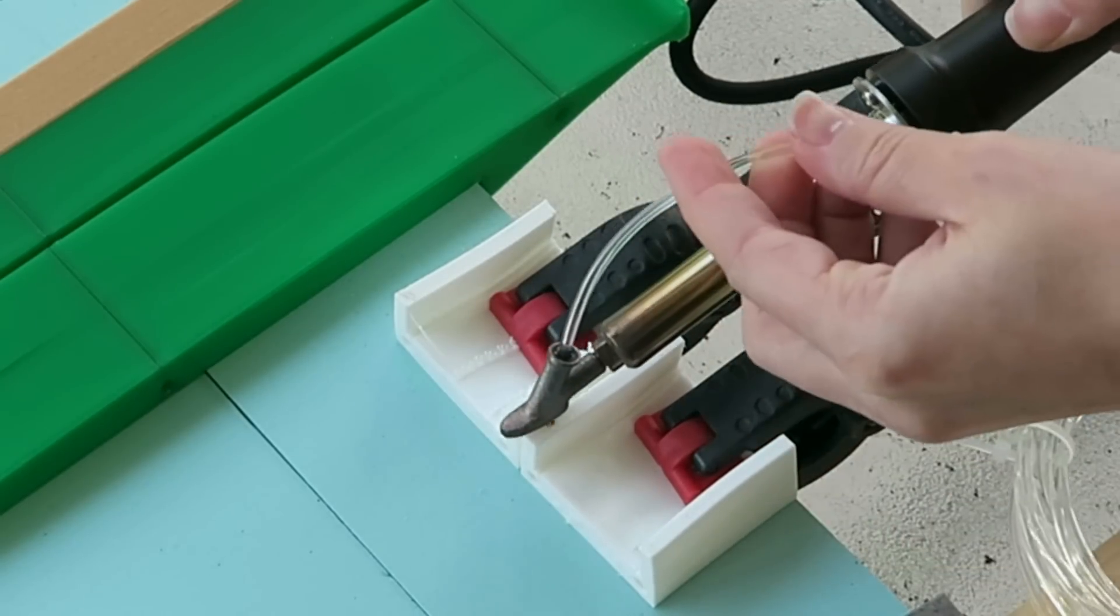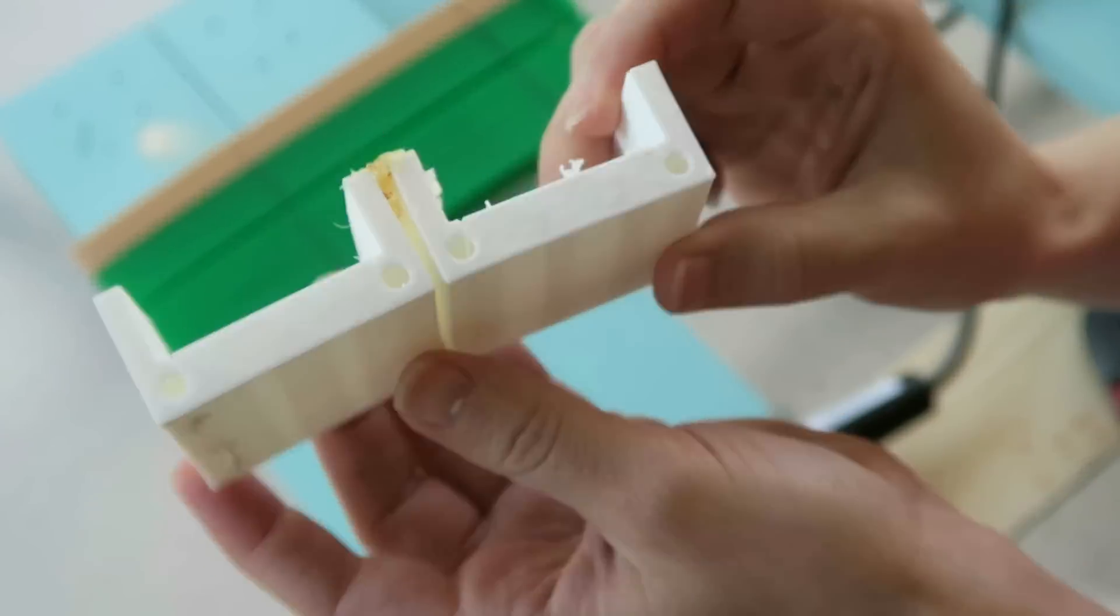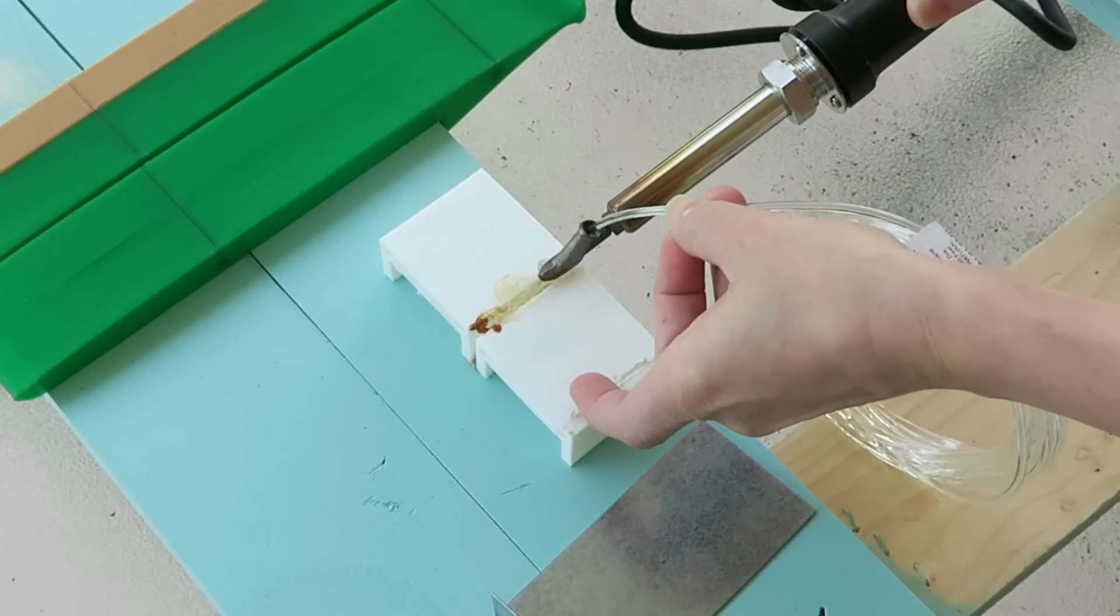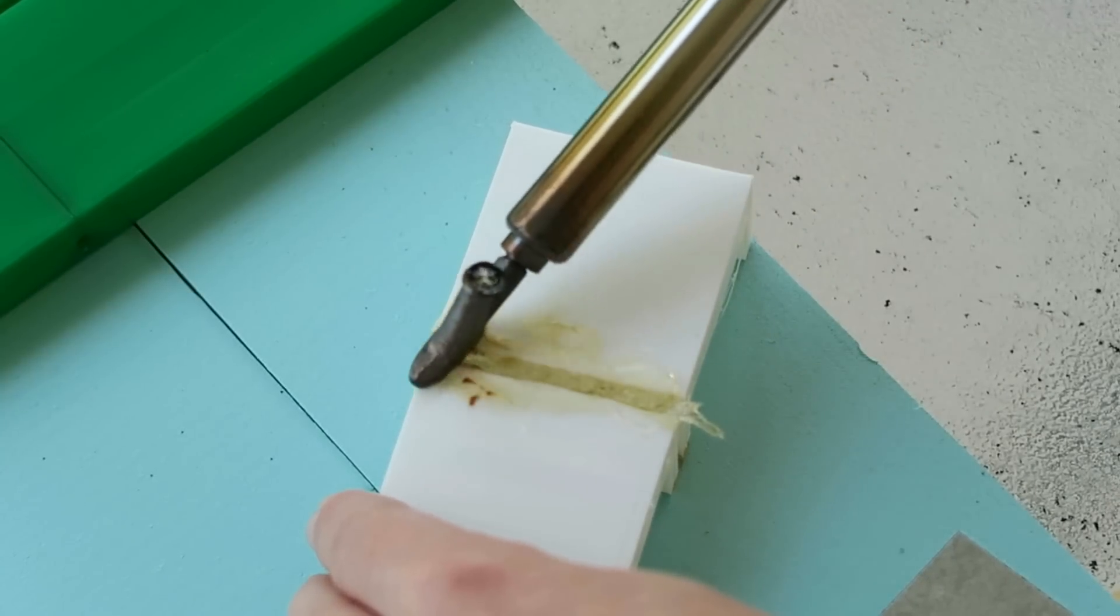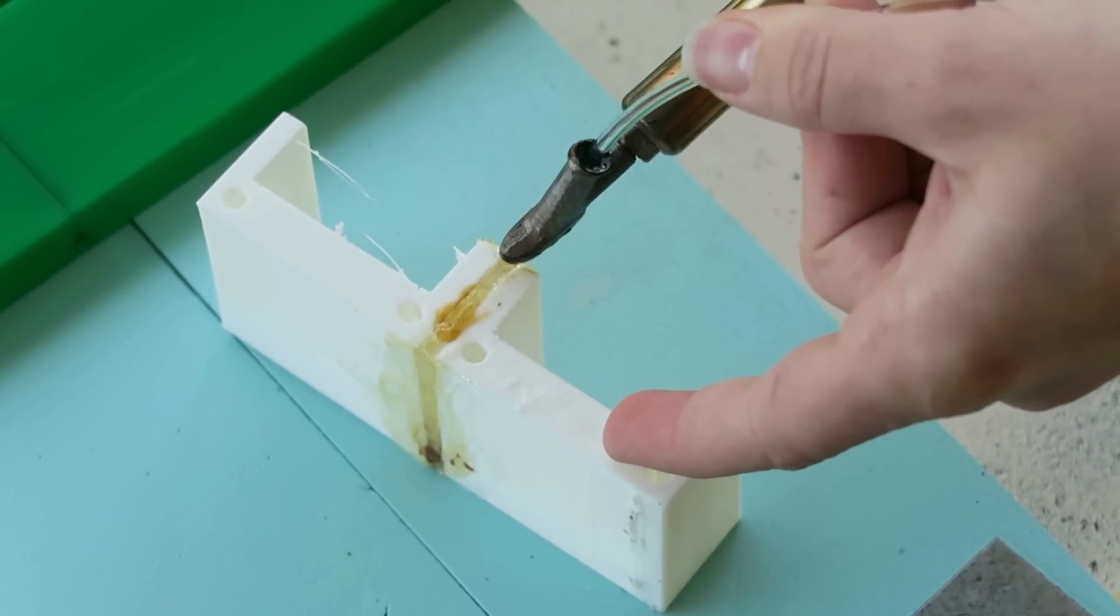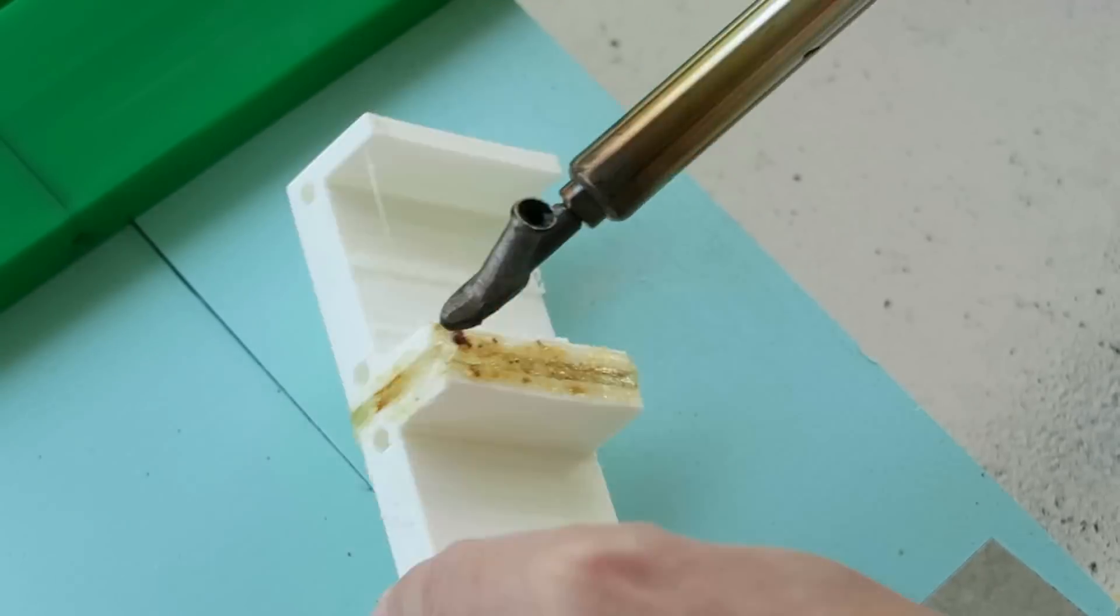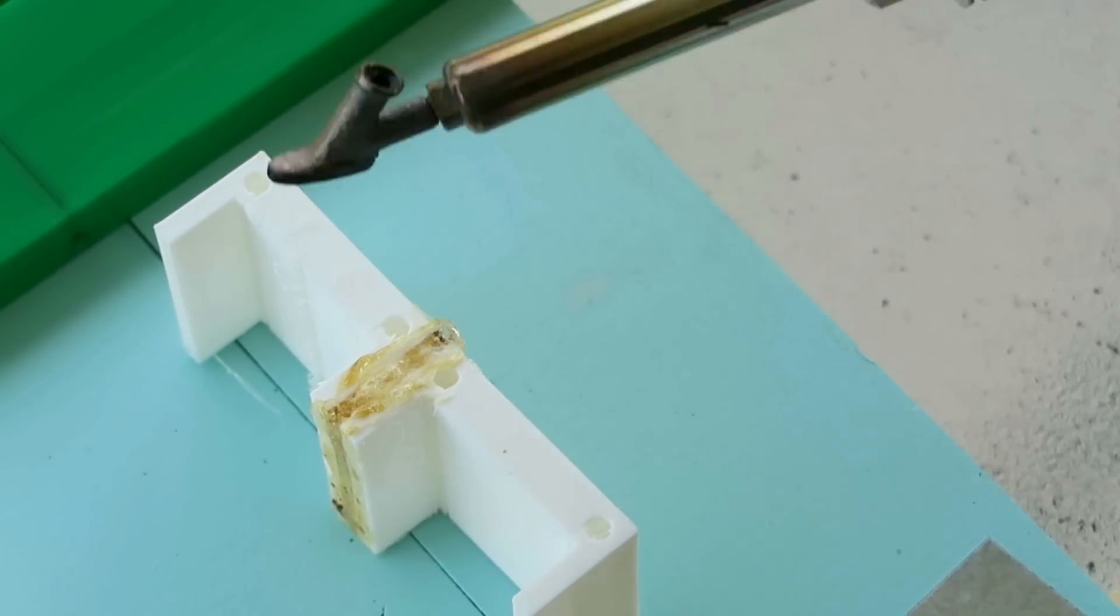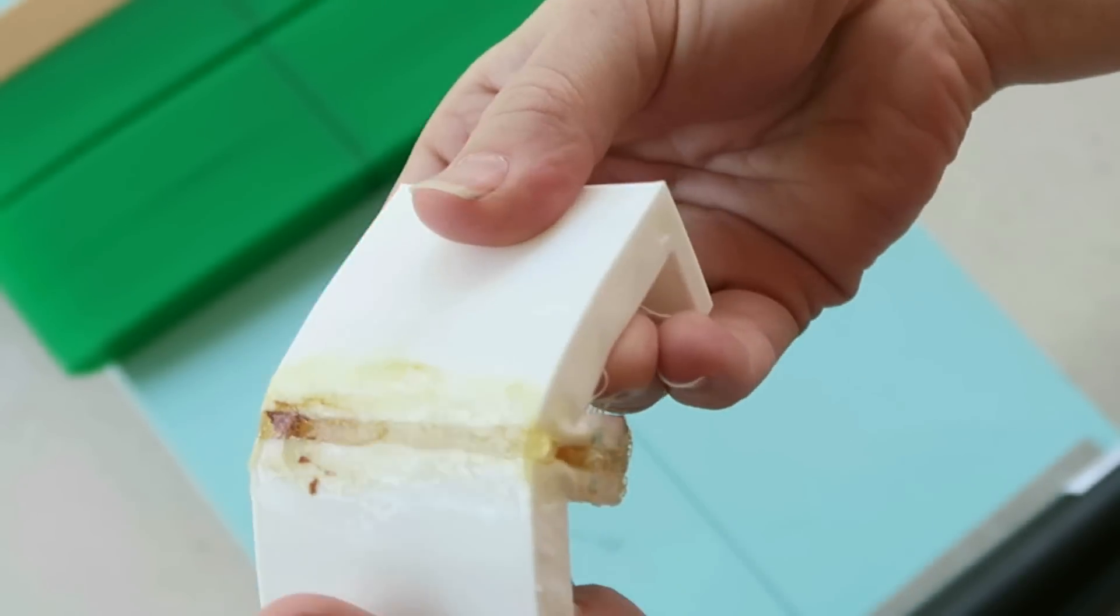Next up is the polyurethane weld again, but on semi-flex printed parts this time. Again, excellent filament. Previously I had some trouble joining semi-flex parts on my Edward Elric automail costume, so I'm looking forward to using plastic welding instead of hot glue for that type of joint on my upcoming Witch King of Angmar costume. Like the armadillo filament, semi-flex bonded great with the polyurethane welding material that came in the kit. I got a nice sturdy joint without melting and deforming the test parts, so definitely the poly material yellowed and picked up burnt debris left from the ABS, but that won't matter on something that's going to be painted over as I plan to do.